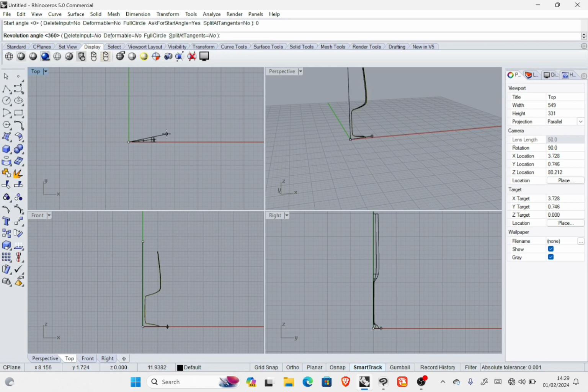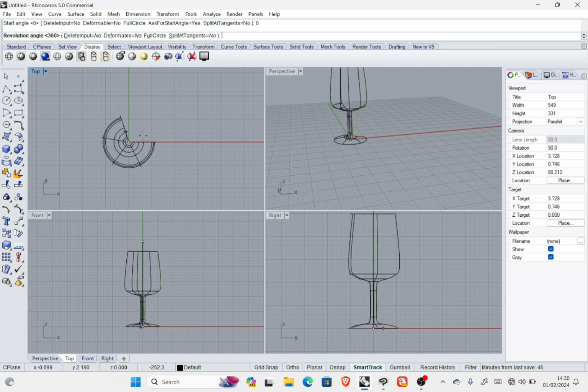So when you type in 0, it will change to revolution angle. So the revolution angle is 360. That's the angle for a complete circle, 360 degrees.